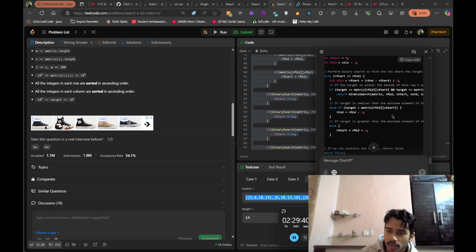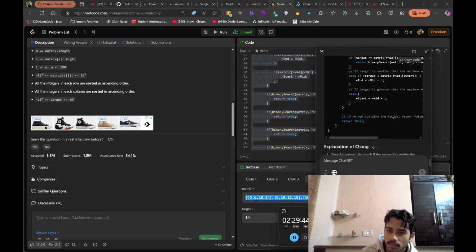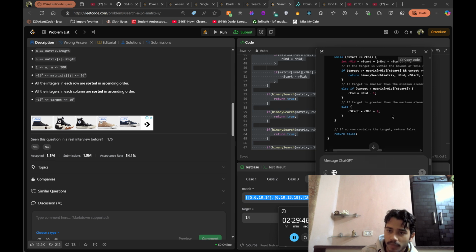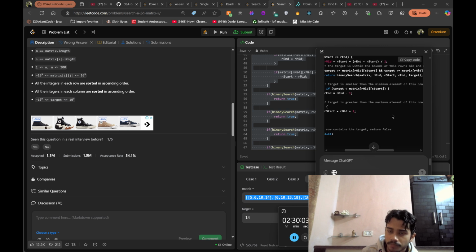But if target is less than that, else false. Alright. The target is less than matrix r mid. Return binary search, starting from r mid, c start, c end, and target.